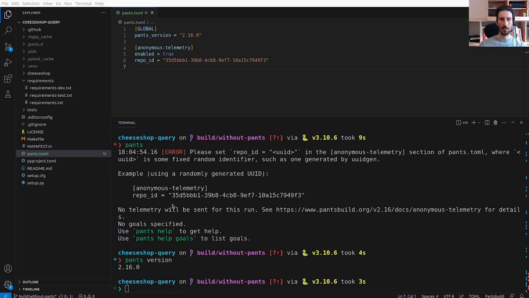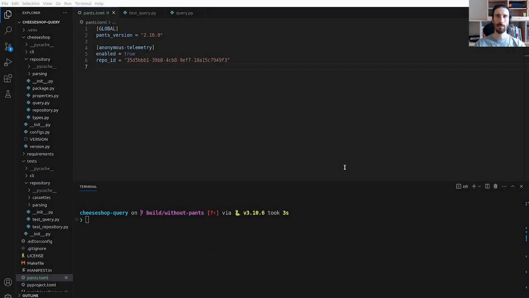Now that we have Pants successfully installed, let's see how it can be used. At this moment, we have the project source code, and we need to let Pants know about it. To tell Pants where the source code is, we need to declare the directories that correspond to the roots of the language package hierarchy. These are known as source roots. You can think of them as file system locations from which the import paths are computed.